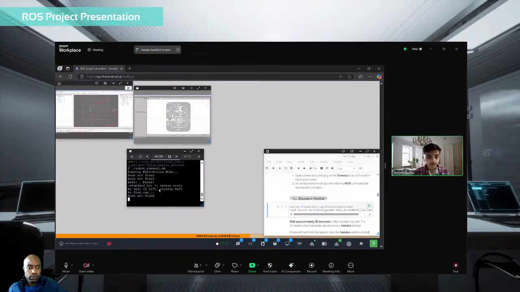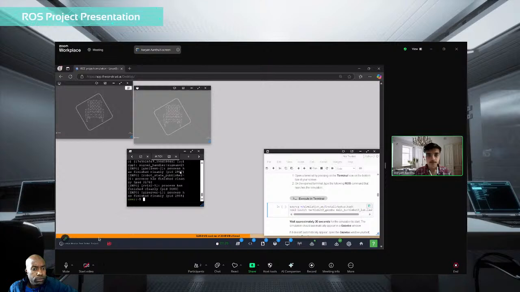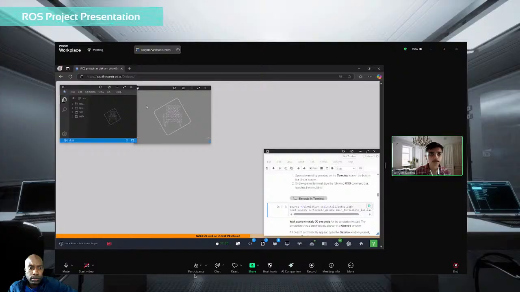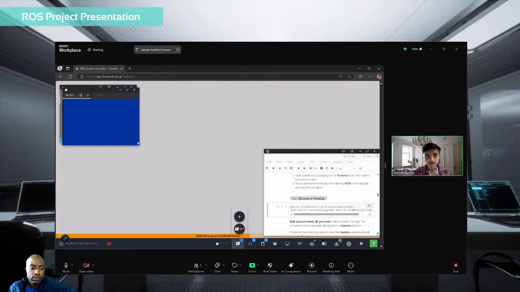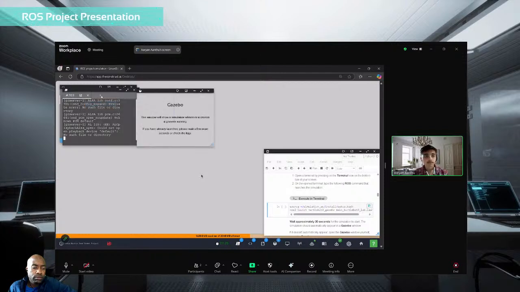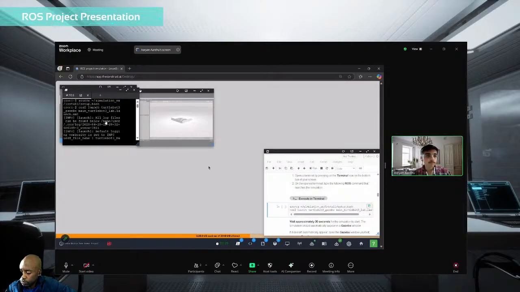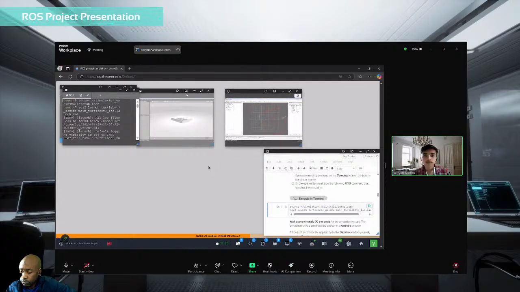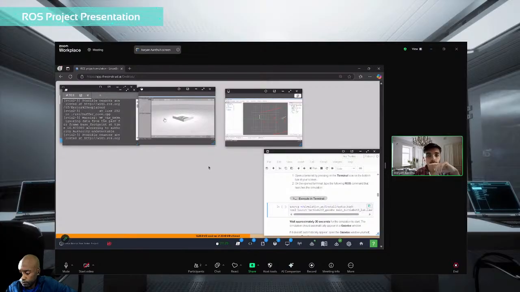Still not found it. One minute. I am reopening the terminal, so we do not get the same errors again and again. Now the simulation is started.